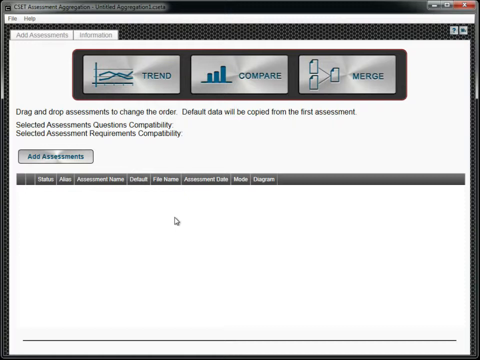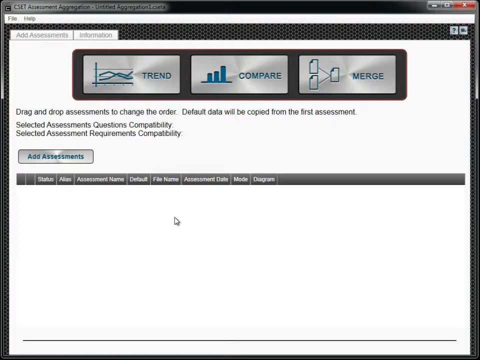If you have several partial assessments on the same facility, perhaps by assigning groups of assessment questions to different team members, and wish to combine them into a single complete assessment, select Merge. We will now look at each of these options in more detail.